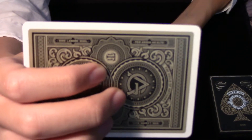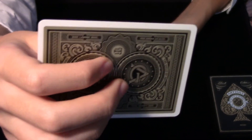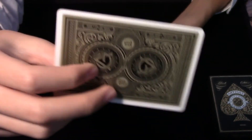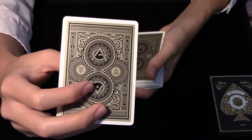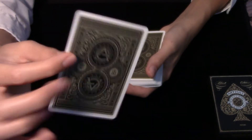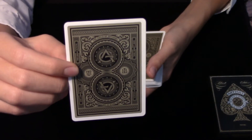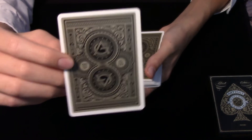The text on the side that is in Latin roughly translates, as best as I can tell, to: without labor, nothing can be accomplished. All around, it's a deck that has a message to it, and it's a good message, which is another element of why I really like this deck. The back design is very artistic, very elegant, and absolutely amazing — I have nothing bad to say about it.